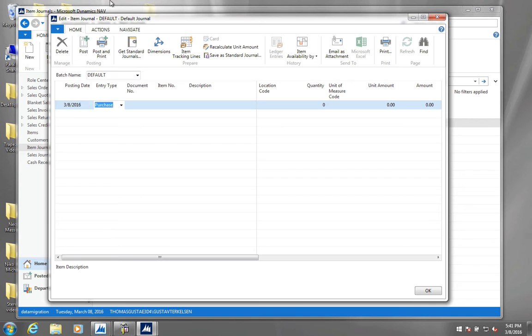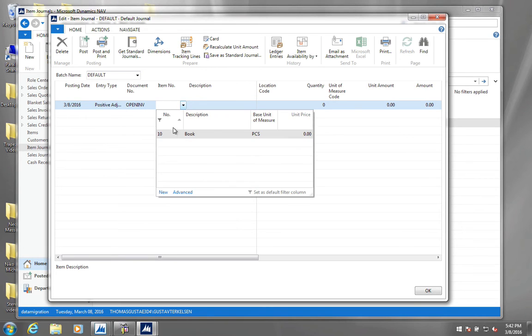So we need to fill in this item journal, and we need to create a positive adjustment. I usually recommend you give it an open and then inventory document number. If you start all of your document numbers with open, then something, you can later filter based on this document number, which is convenient.